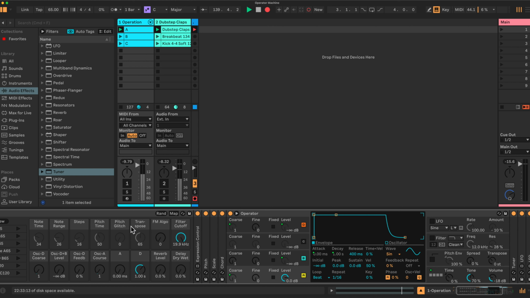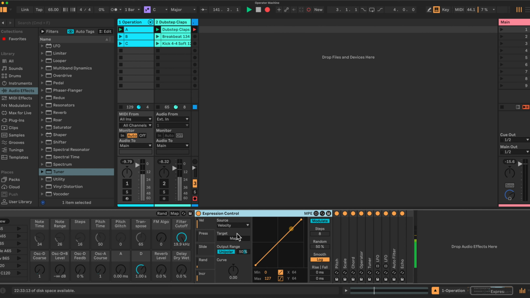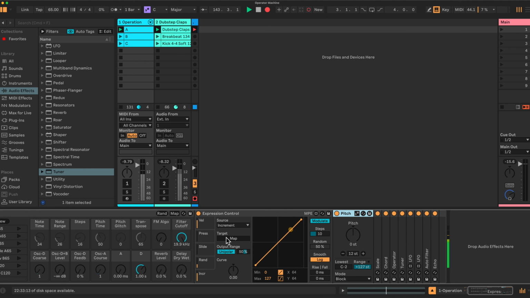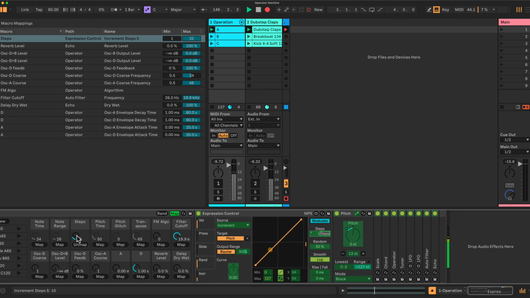Okay, let's have a look at the MIDI effects then. We'll close that up. The expression control we'll start with, and we have to click down the bottom here to increment, and we'll open up the pitch as well here. We need to target with a modulation the pitch. I chose bipolar, so the notes swing around the C2 value, as I explained. You could go for unipolar and just have the notes going in one way. The steps we need to map here, so we will map the number of steps here. We can control that here, and we need to set a range on the steps as well.